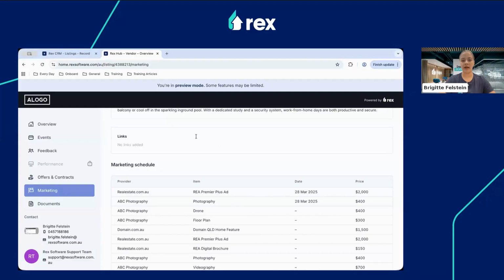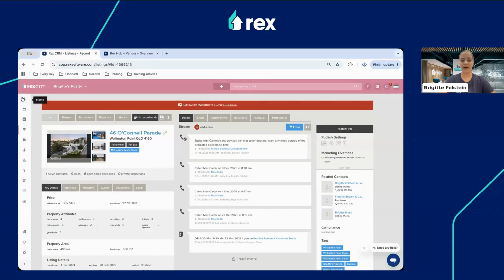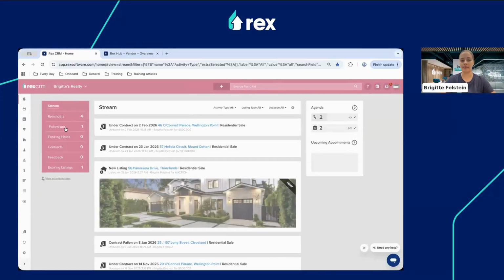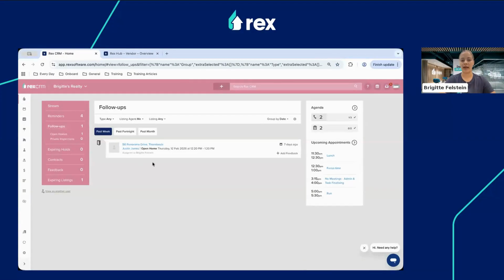When you add feedback, where does it show? I am assuming that you are maybe referring to when you are adding feedback from this follow-up section here. So when you're adding feedback into this follow-up section here, it will appear on the contact under the contact's feedback tab. It will also appear under the actual stream of the contact as well.